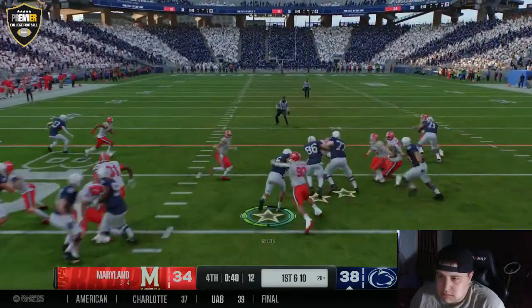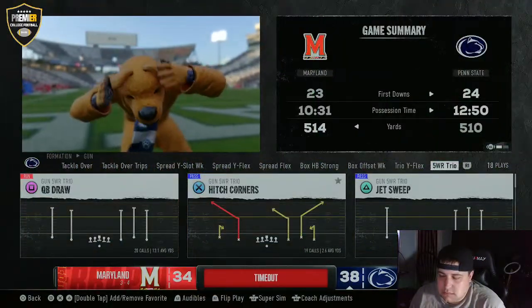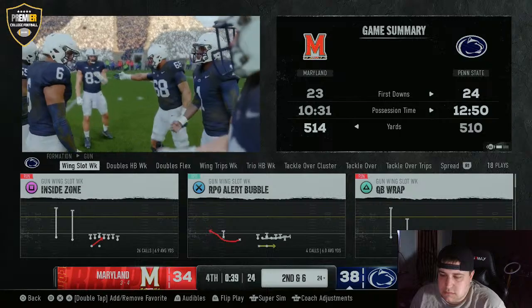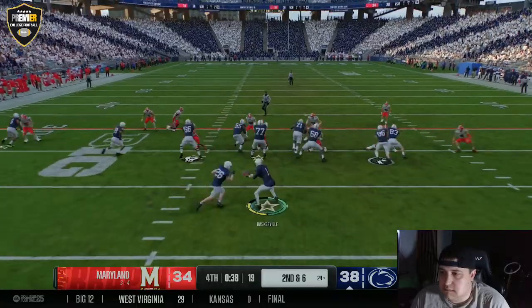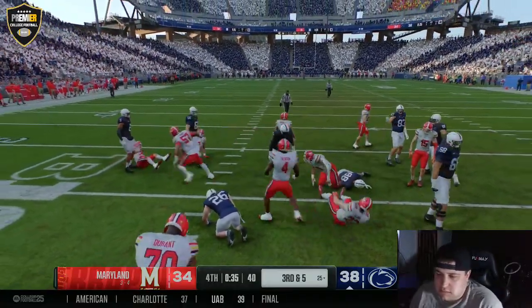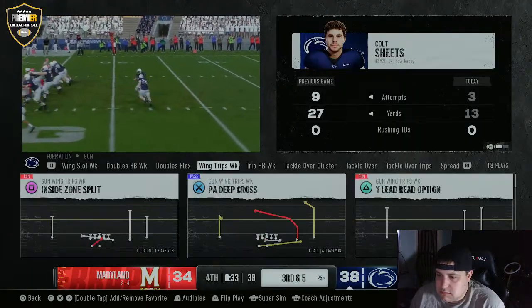Touch pass on the right. That may not look like a huge run, but they'll take it as it gets them up to the 24. Quick timeout called by the defense, stopping the clock to save. You can run this and just get out of this game. Their offense. They're in control. The clock is their friend. You'd have to expect another run here on 2nd and 6. And he doesn't find much running room. A short gain on the play.